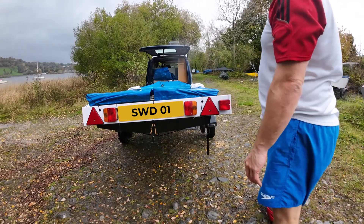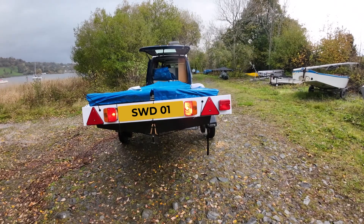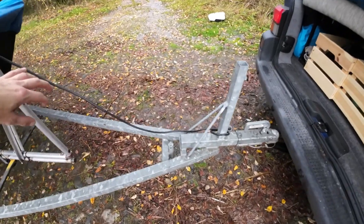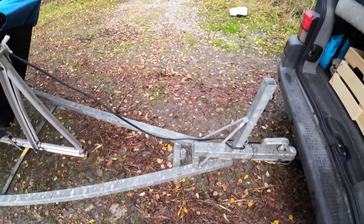We've got to do a light test. Main lights on - hang on, it'd help if you had the thing plugged in! Main lights on, brake lights on and off, left indicator, right indicator, main lights on, brake on and off - yeah, we're good. Fog lamp on. All ready to go. Last thing: make sure there's enough slack in the cable so it doesn't pull tight going around corners, but not so much that it's flapping everywhere. That's about fine.